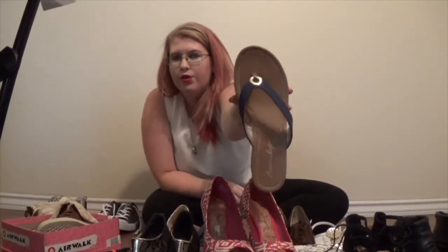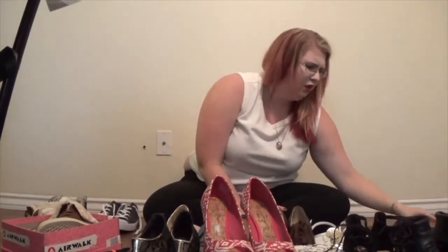Some of my newer sandals — if I want to class it up a little bit — are by American Edel. They have a fake wood wedge design all the way around and then a jean-fabric looking strap in the middle with a gold loop. Those are all my sandals — I don't remember all the prices on them.